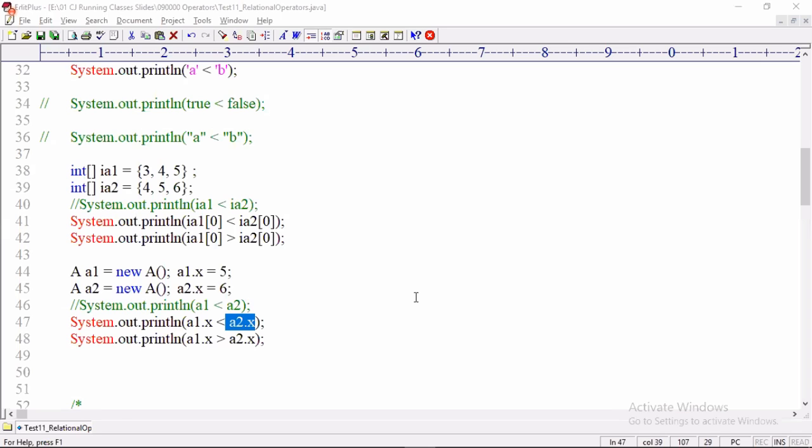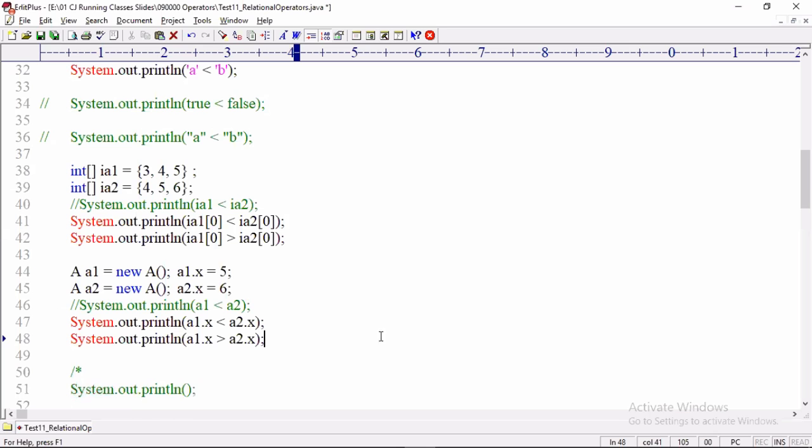It's very, very important. You cannot find lesser than or greater than between objects. You can find between their data. In future, if I ask, based on the employee, find which employee is bigger, which employee is smaller, then first you should question me, sir, based on which data, sir? Based on employee number, employee salary, employee age, employee experience. You have to ask for data. You cannot directly take object references to compare, only their data you can take.